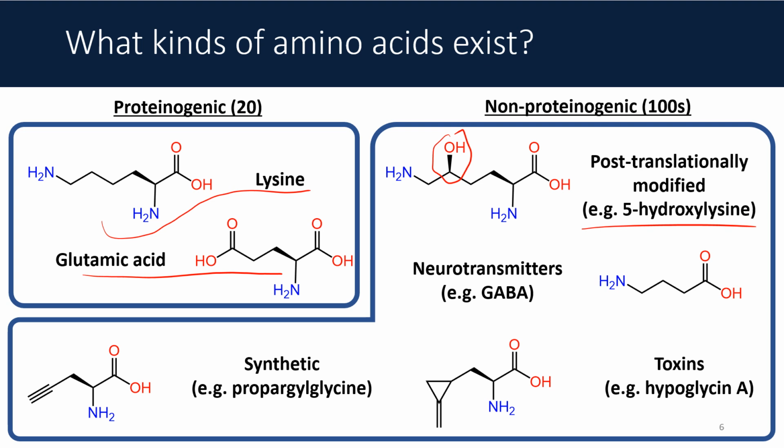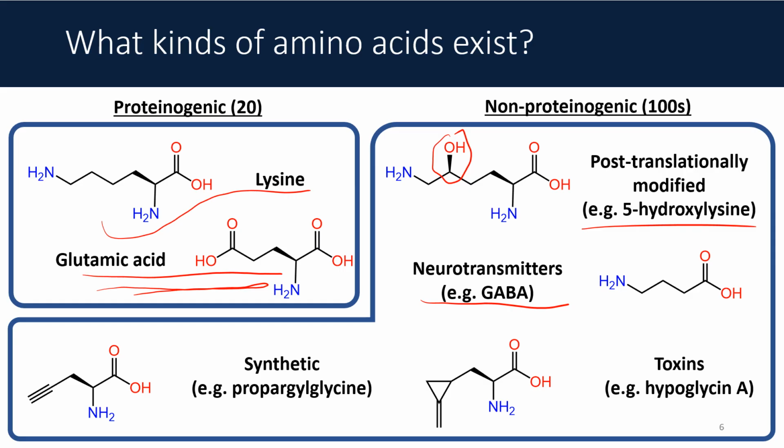There's also gamma-aminobutyric acid, GABA for short. This is an example of a class of amino acids that aren't used in protein synthesis at all. Instead, it's an inhibitory neurotransmitter. And what's interesting is that glutamic acid is also a compound that moonlights as a neurotransmitter, but that does have a role within protein synthesis.